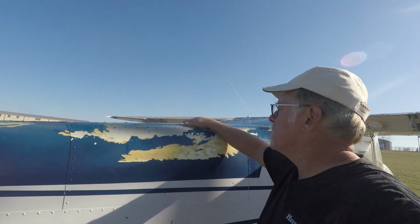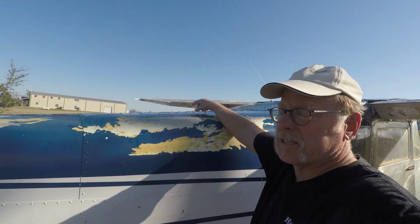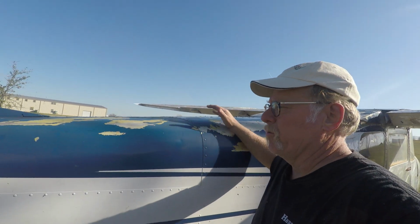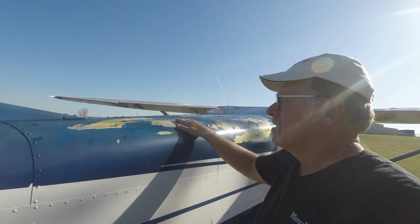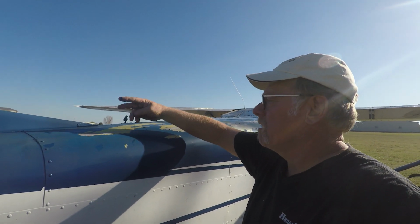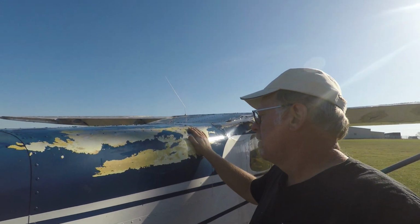It's got a lot of hail damage on top. You can see all of the extra paint that I took off. The other side is just blistering all over the place. There's an airplane up in the air, which is a good place for it. Here's another one that you can see the paint was, I was just power washing this stuff off and it was just coming off pretty terrible. This I just pushed off with the power washer.